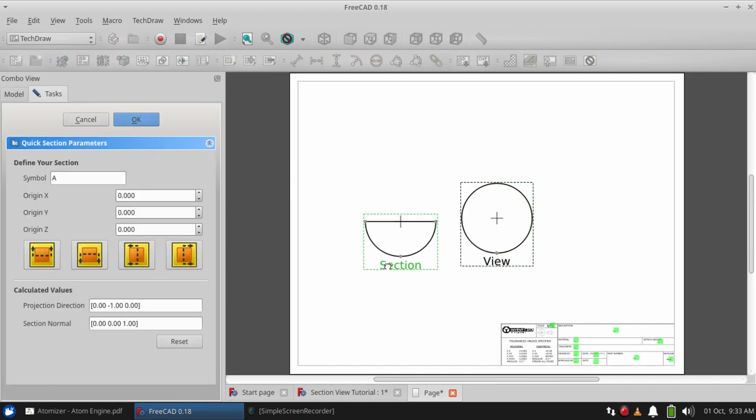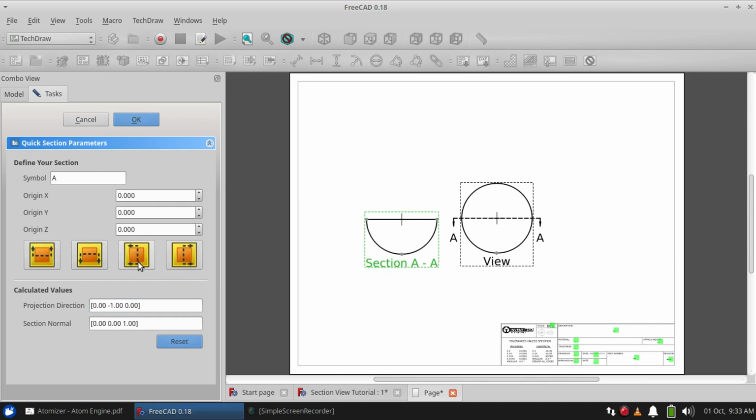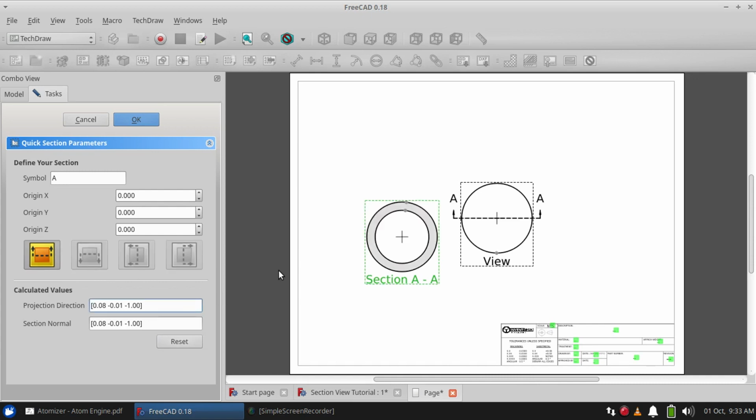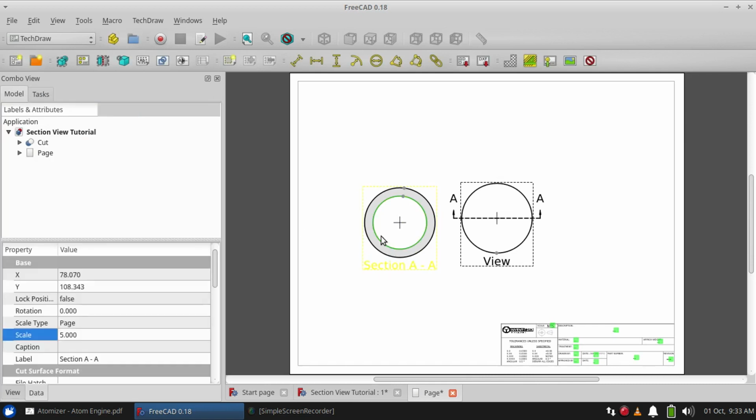As you can see, it's sliced apart in half, but we're not looking at it from the right angle. Now we can easily fix this by clicking any one of these four buttons. And the reason is because it's a sphere, it looks the same from any angle you look at it. So in this case, it doesn't really matter. Well, you can see that we have accomplished our goal because I can now select the inner diameter and dimension it. Very neat.